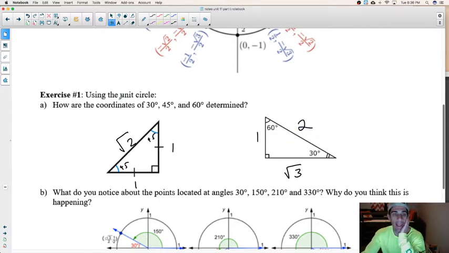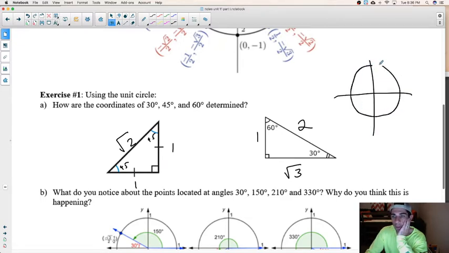So they're saying, well, how did these coordinates come to play, right? I can't see it. Okay, maybe you can on your paper. Basically, let's take the first point here, and that point was at 30 degrees, right? So that means right here would be 30 degrees. I'm going to transcribe that triangle. 30 here, so here's going to be radical 3. Here's going to be opposite of that is 1, and then here's going to be 2.